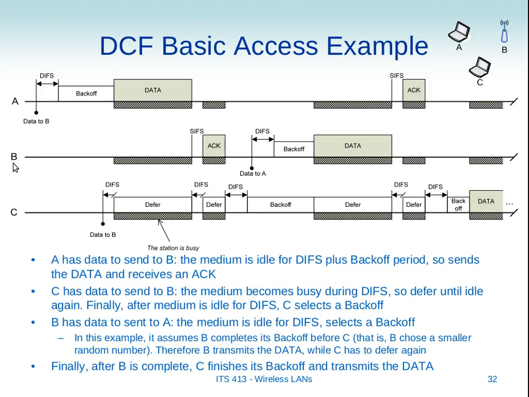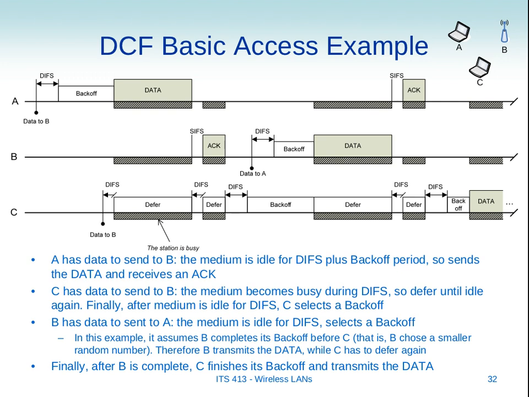Let's demonstrate that with a simple example. These examples show, and you'll see these and you'll have to draw these in exams and so on. What it shows is 3 stations, A, B and C, and it shows the steps that they perform over time. So time increases as we go to the right. And it's illustrating what's happening from the perspective of each station.